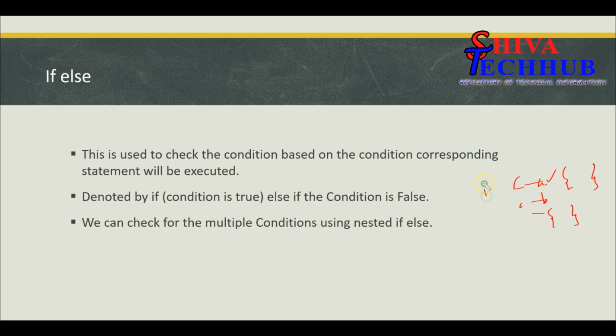So for example, this is how you will be writing it. You will add an if keyword. This is the first condition and its block will be executed. Then if this condition is not true, that comes under else. So we will also check this particular condition, and if it is satisfied, then we will execute the code present in this particular block. As the name itself indicates, if the condition is true, else if the condition is false. So this is what we have learned in this particular example.